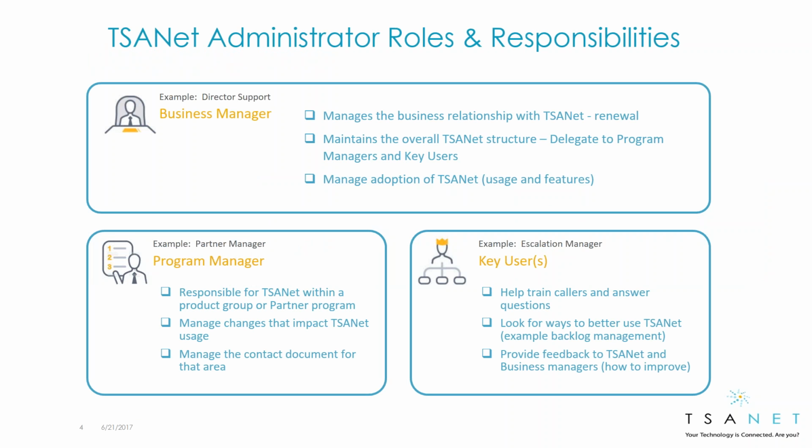Again, when you look at the roles and responsibilities, this is what we see. We show that this parses down into 3 different areas. We've got our business manager, which is the key person that we go to from a strategic perspective. And as you all are familiar, TSANet is a not-for-profit. The business manager is also somebody that we go to for voting responsibilities and things like that. But they really manage the high level of the relationship.